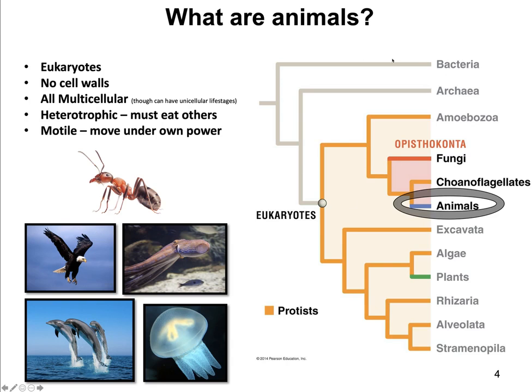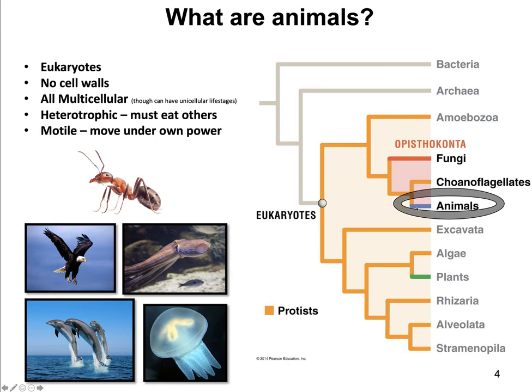And if you look on this phylogenetic tree here, it's a very generalized phylogenetic tree. You've got the major domains, bacteria and archaea, listed here that are grayed out. And then we've got the eukaryotes here. These are all eukaryote groups. You can see there's a couple of major groups: the fungi, the plants, and of course the animals in blue. And all these other orange groups of eukaryotes are considered to be protists.